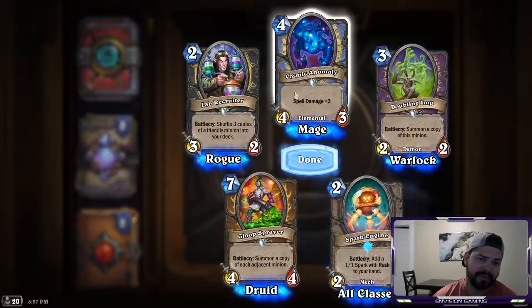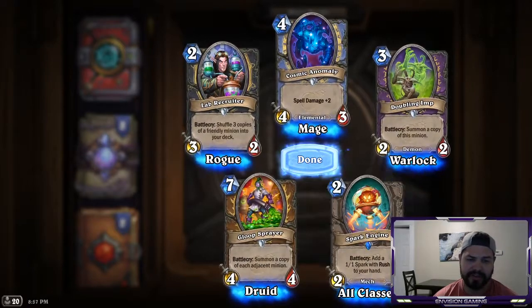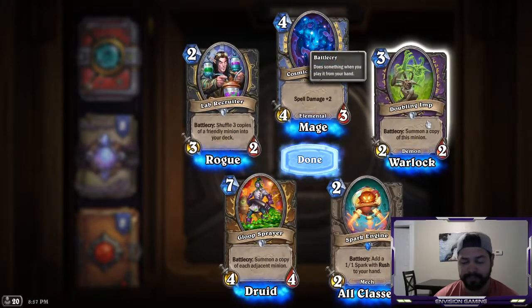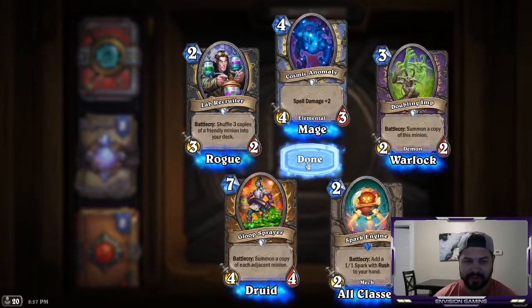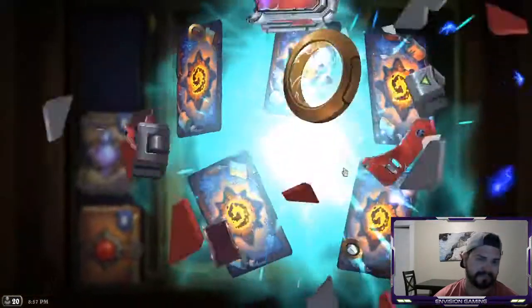Cosmic Anomaly was pretty fun. Gloop Sprayer was a melee combo style deck. Spark Engine, never played. And Doubling Imp was pretty solid and had potential with some of the hand buff stuff that Warlock ended up getting, but the hand buff stuff didn't work out too well.